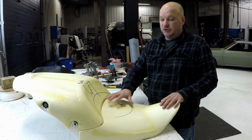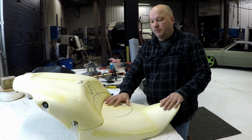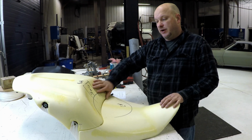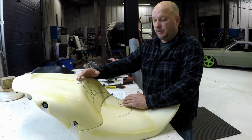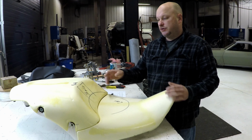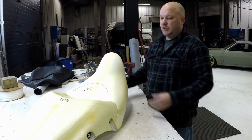So this seat's actually a newer design, so we haven't done a lot of them. And with this modification, dipping it down and raising it up, I'm hoping by doing so, this extra material that we're cutting out will actually be tightened up a little bit. There is a possibility that I'll put the cover on and it's not going to look good. I'm going to take it off and then have to add some really soft invisible foam here just to make the seat cover look factory, but you won't feel anything. So I'm going to get to this and then I'll show you the seat when we're all done foaming it.